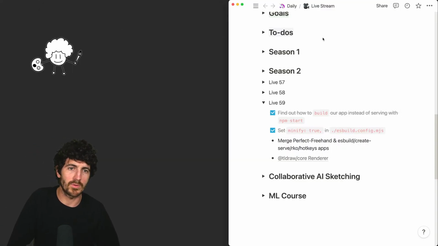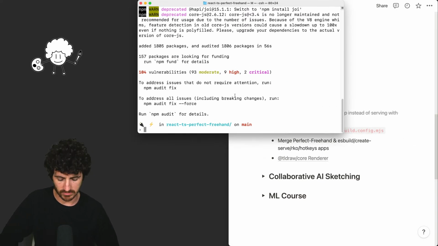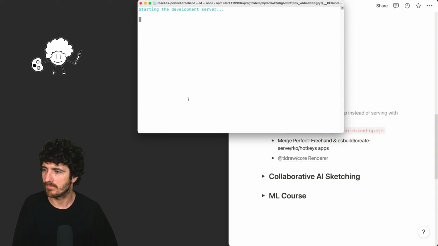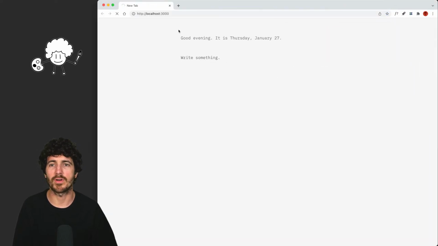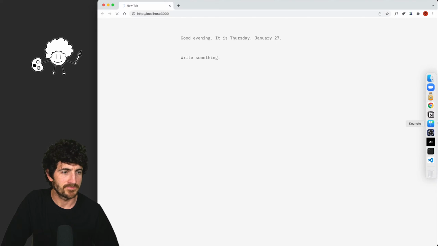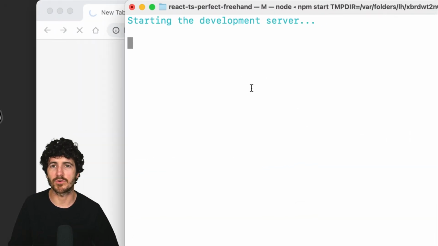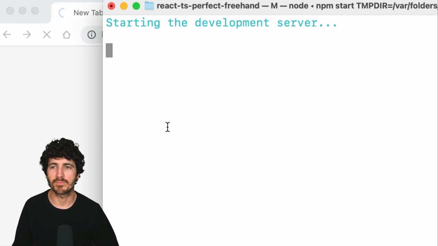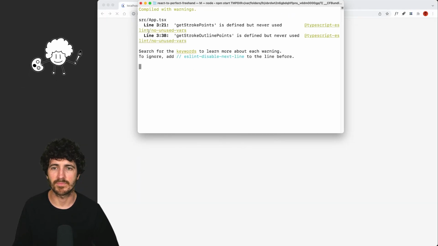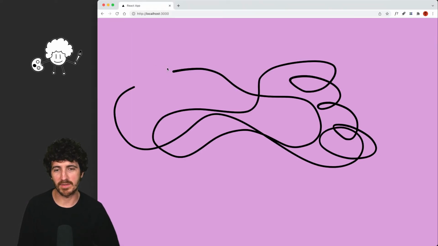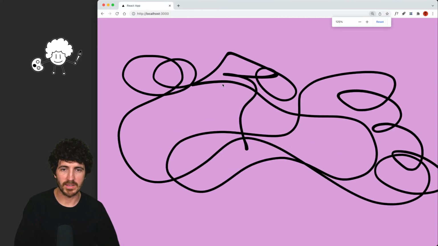We had some code to do it in this app that I was showing before. Let's see if now it works. All right, so this works now, hopefully. Starting the development server. Awesome. This is the application that you've probably seen over and over again.